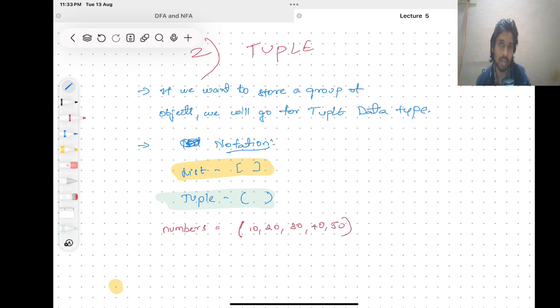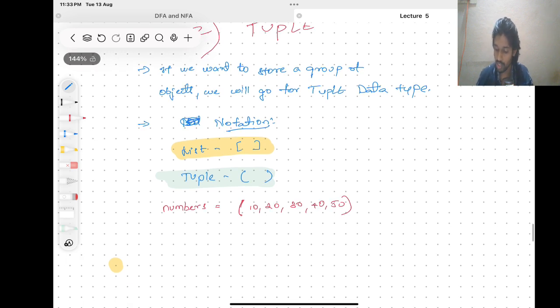But going back to list, what is list? List is mutable, which means we can change the content in the list, but in the tuple we can't change the content. That's the only difference between tuple and list. So I can write this statement here. What is the statement? Tuple is exactly same as list. Everything is same. All the characteristics that we discussed in list are applicable in tuple. But what is not applicable in tuple? Tuple is immutable, which is we can't change the content inside tuple, but we can change the content inside list.